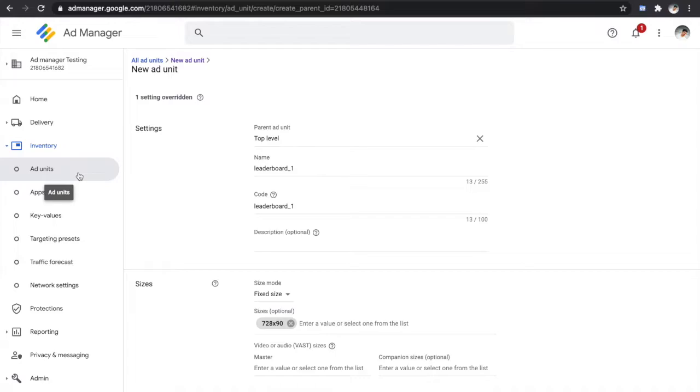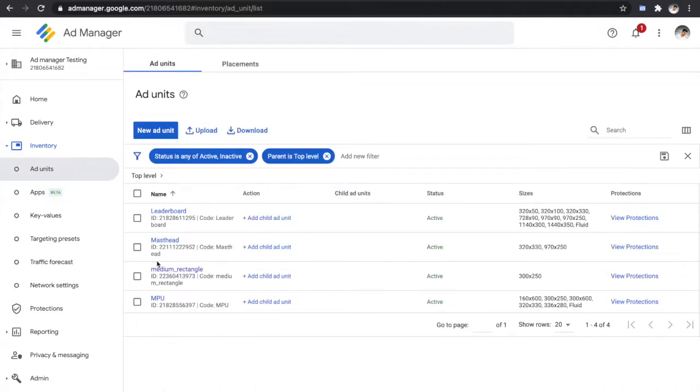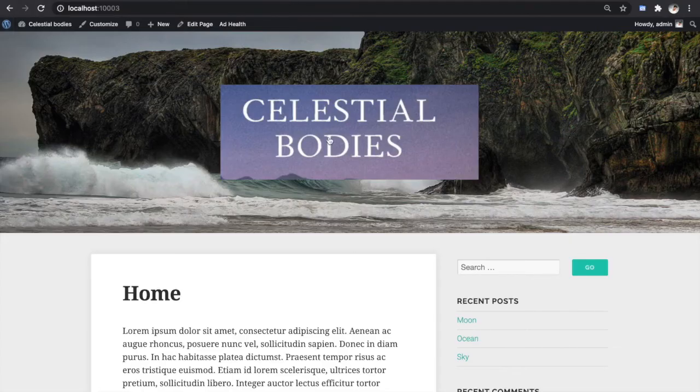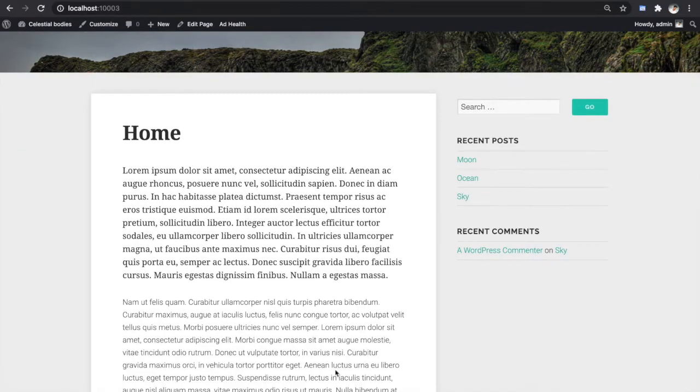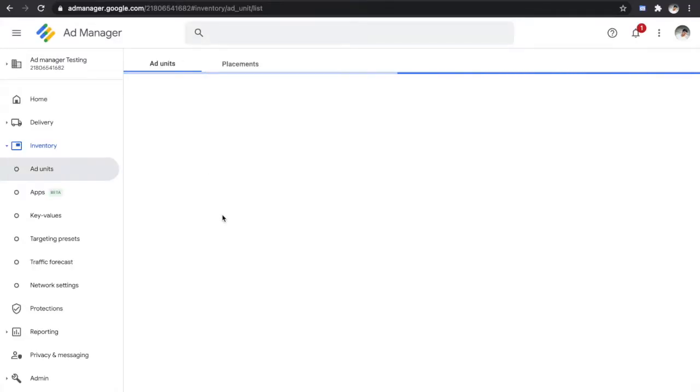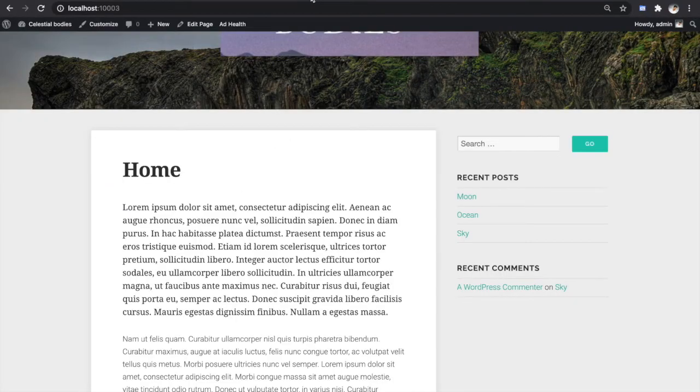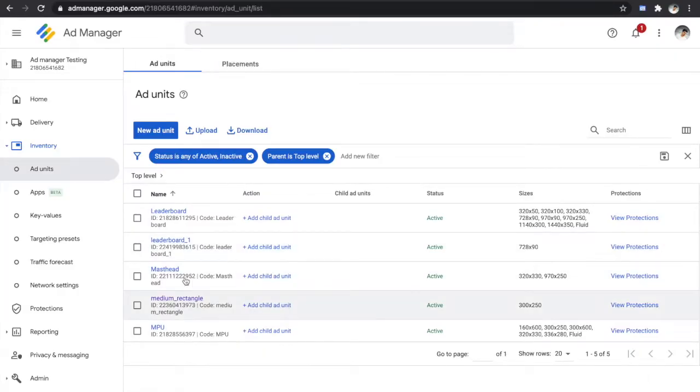So okay, now we have the ad unit. So this is the ad unit. One is the leaderboard. Oh wait, let's refresh. So this isn't reflecting in here. So yeah, it will reflect. So if you remember, we'll be needing one 728 cross 90 unit and two 300 cross 250 units. For 300 cross 250 units, we already have the ad unit that we created, that is the medium rectangle. And for the 728 cross 90, we have just created a unit. So this is the 728 cross 90. Okay, so here is our leaderboard one.